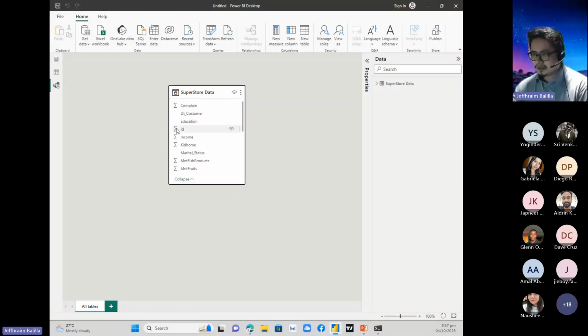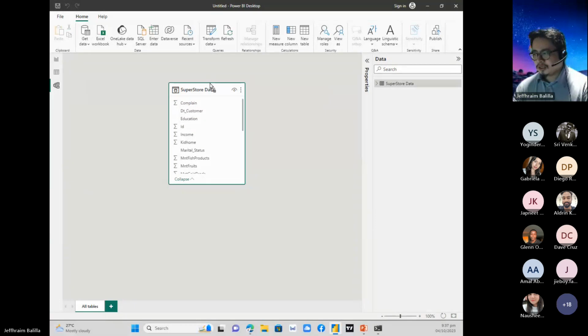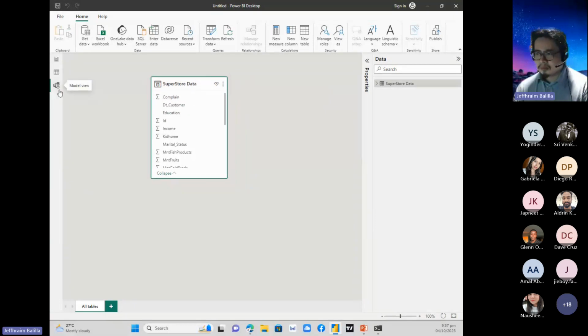And it contains these columns or variables. Okay. As you can see, the icon on the model view shows a connection between multiple tables. We can't see that with the Superstore data because we only have one table.